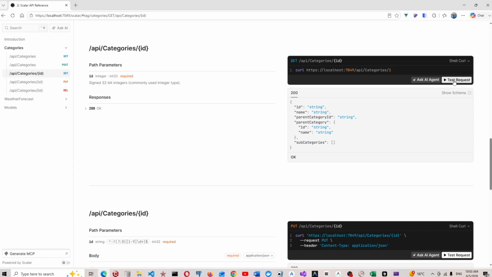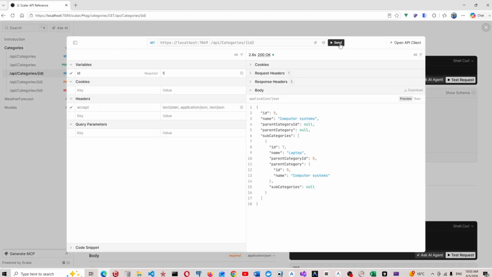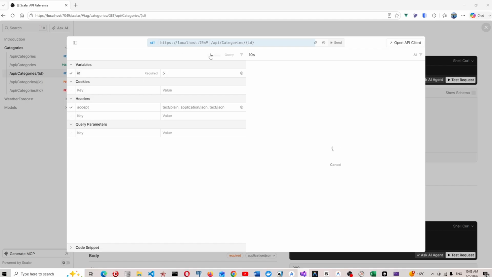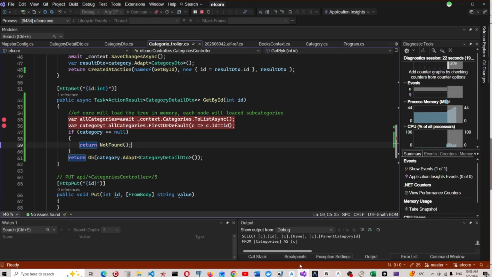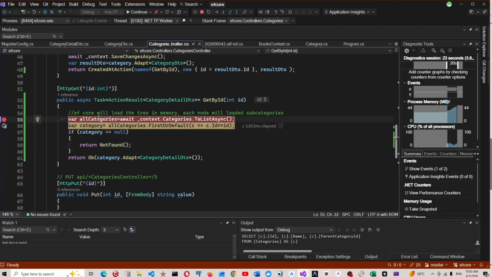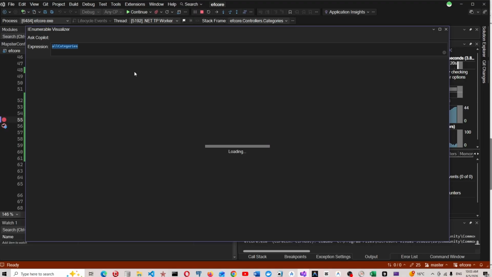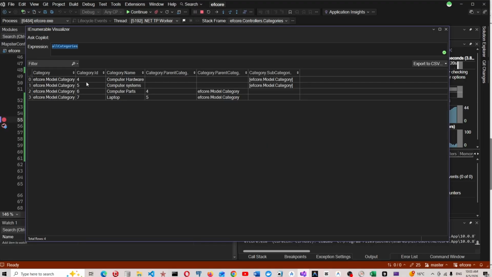for this get by ID is sent, and if we go to next, we check on the all category and review. You can see EF core loaded this.